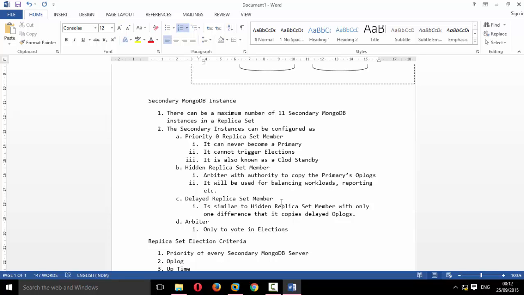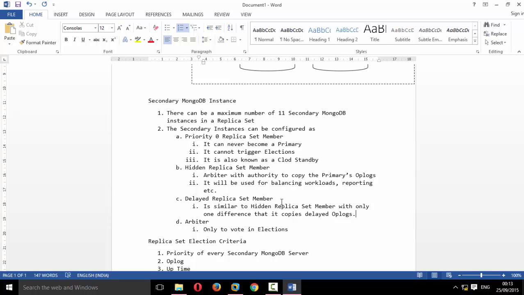Okay, but now what if I don't want the 8 tasks? What if I realize that all my 8 tasks have made my data inside my database bad, and now I want to do a big rollback of all these 8 tasks? There is no option of doing such a big rollback. So in that case, we'll make use of this delayed replica set member.